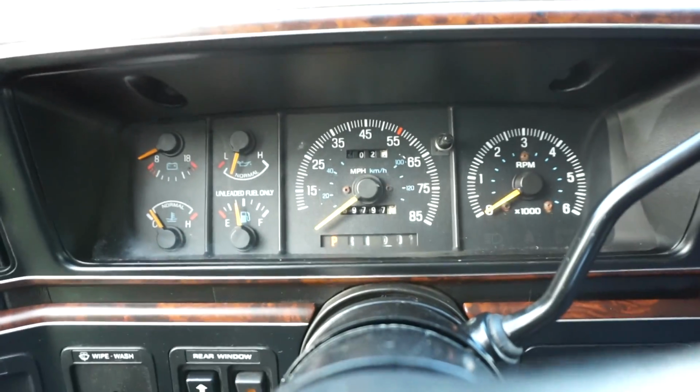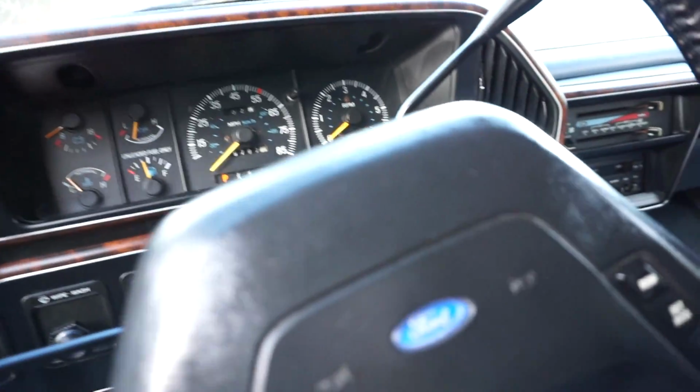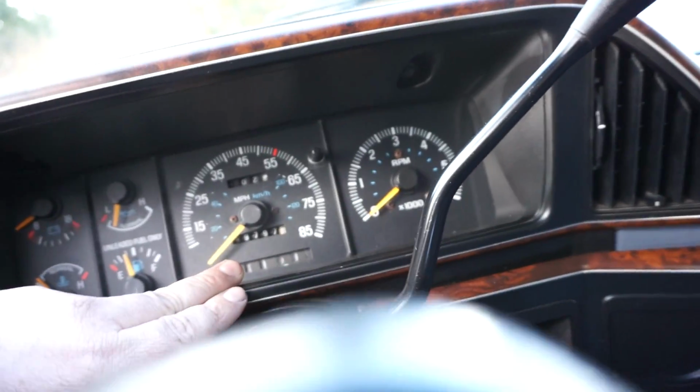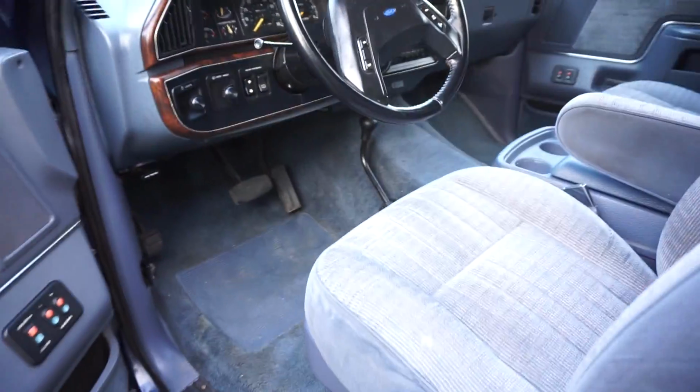Gauges are real clean. It's a 5-digit odometer, so it's gonna be sold miles exempt, but obviously the way this thing looks and the condition, and then the AutoCheck showing good consistency, I believe the 169,797 is the original miles. But you basically gotta buy a truck like this for its condition.